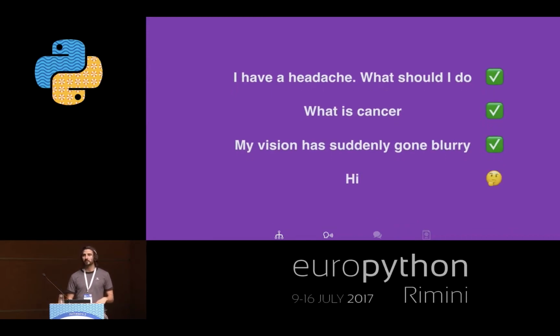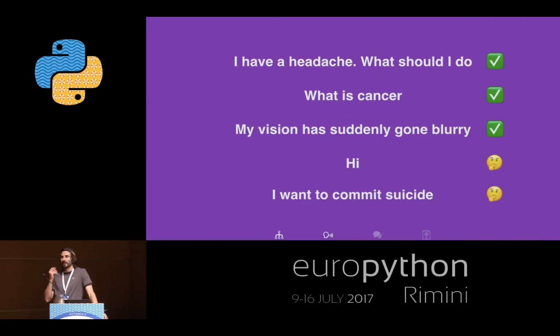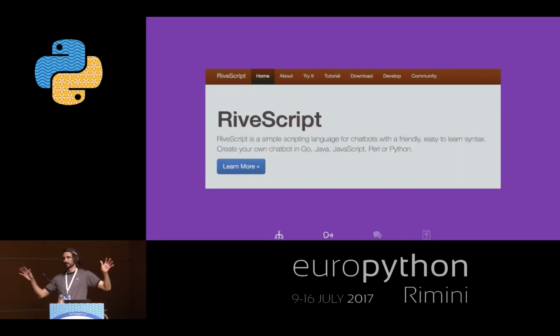But then we would get a really simple query and we would totally bomb out. We would look so stupid. And then we would get another query that we had an obligation not to miss, but we didn't really have good data for these queries. So the engineers told the machine learning guys to pipe down, they've had their time, we're just going to regex this problem. We didn't quite do that.